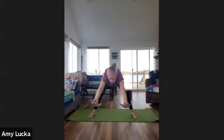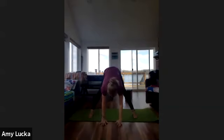Inhale, lifting up. Turning the palms to face out. Exhale, wide leg forward fold. So hinging from the hips, allowing the hands to travel down between the feet. Releasing any tension from your head and your neck.